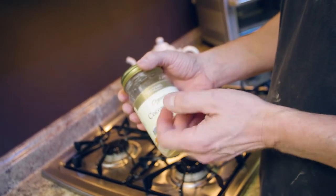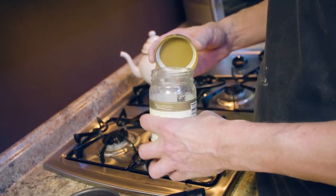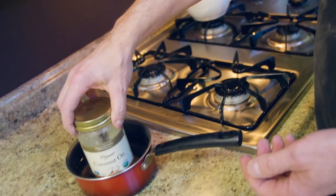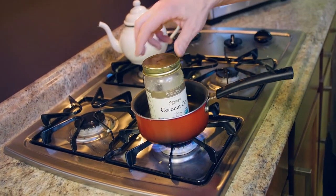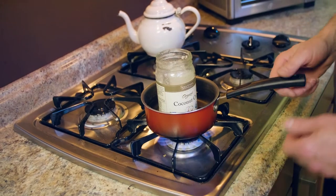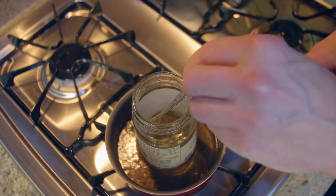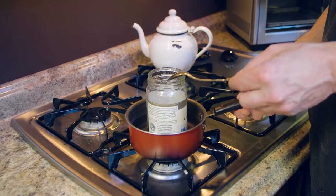Here we have coconut oil. I don't have a whole lot left, but I've got some there. You could see it's just started to liquefy. It does that at, you know, probably 80 or 90 degrees. But I'm going to put this in a double boiler just to have some water there, and I'm going to heat this up on the stove and just do that until it actually liquefies inside. And the reason for the water is, well, I don't want the glass to break, but heating up a wax or an oil in a pan directly on the fire can burn it. So I'm guessing that took, I don't know, 3 or 4 minutes maybe. Obviously, if it was a full jar, it would take longer.